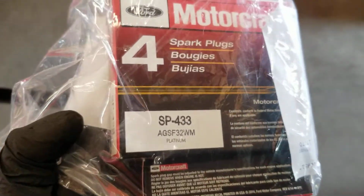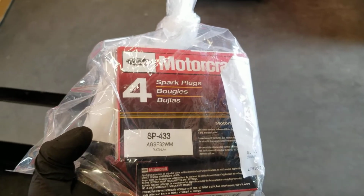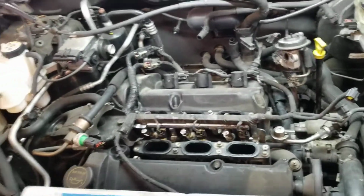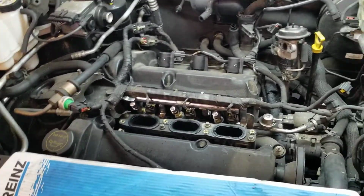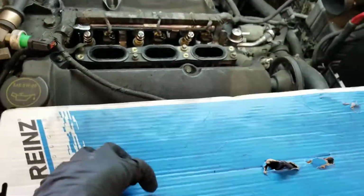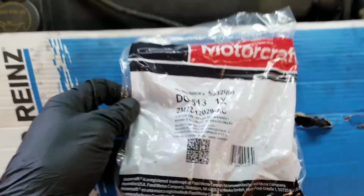That's the number in there. Motorcraft. Of course, in this I'm gonna be a little bit out of the box. I'm gonna remove the valve covers, replace the new valve cover gasket, and I'm gonna go ahead and remove the coils because I have one bad coil.